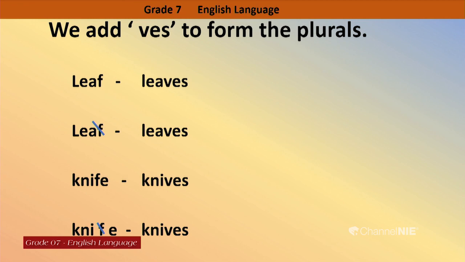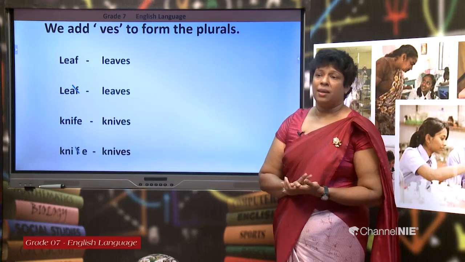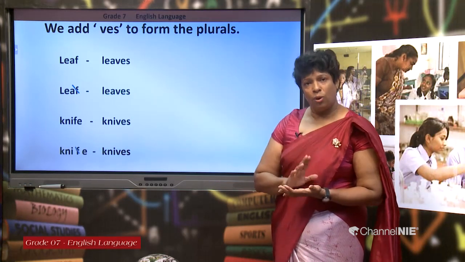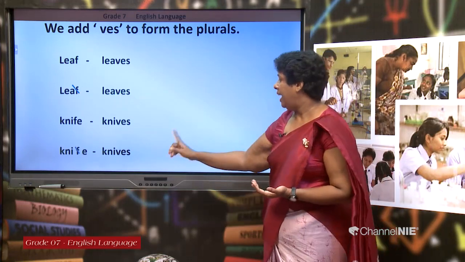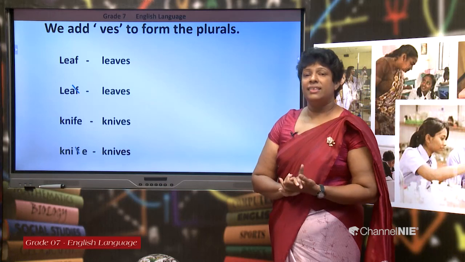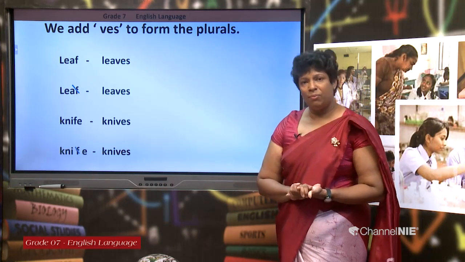Knives. So remember, when there is F between two letters E or other, you have to omit F and add V in that place. This is easy. Therefore, remember it.